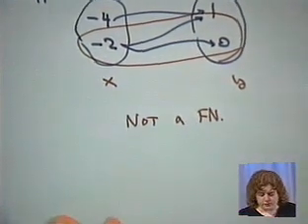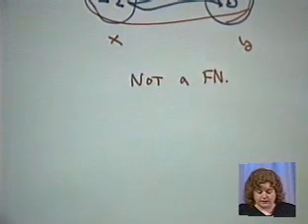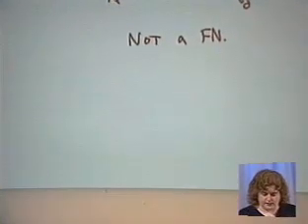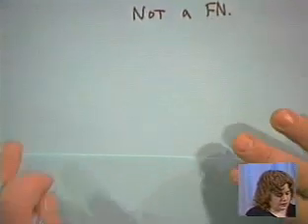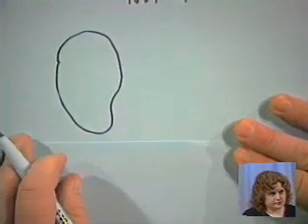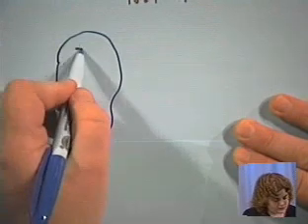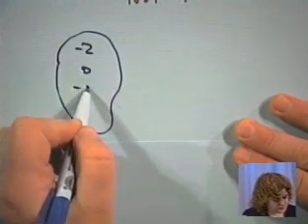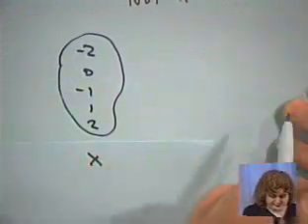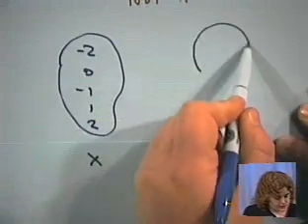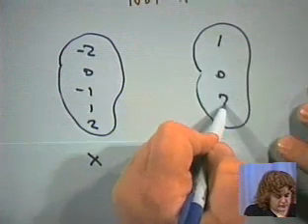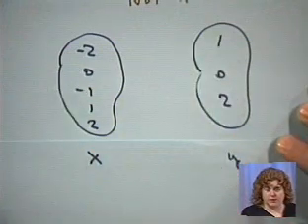Now, I'm going to show you a third map, and it is going to be of a function, but it's going to be a little more complicated. Let's take a look at the case where in our x's we have a -2, a 0, a -1, a 1, and a 2. And I just didn't write them down in any particular order. And let's say that over here the matching y coordinates are just a 1, a 0, and a 2. It's obvious there's going to be some kind of doubling up going on.